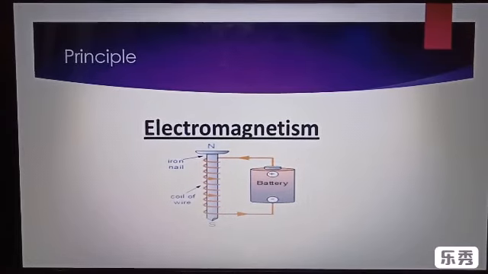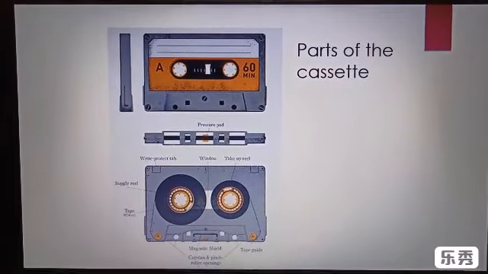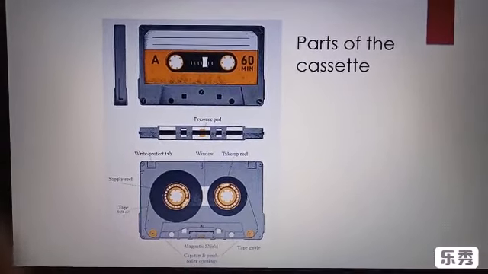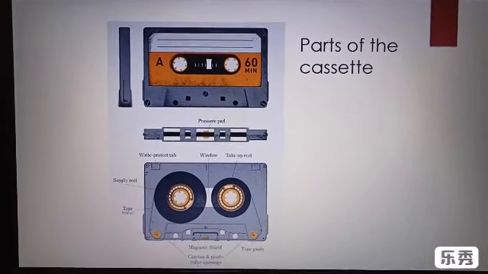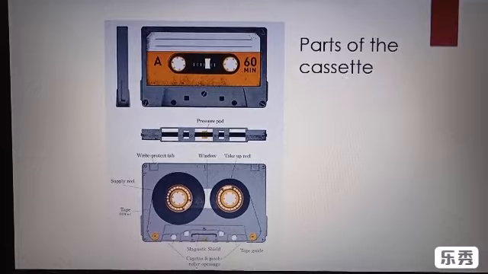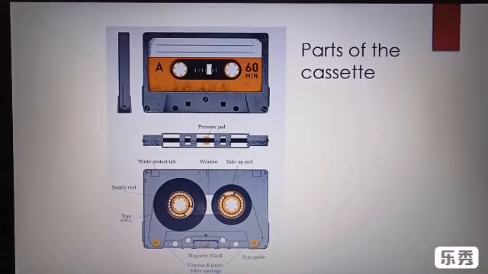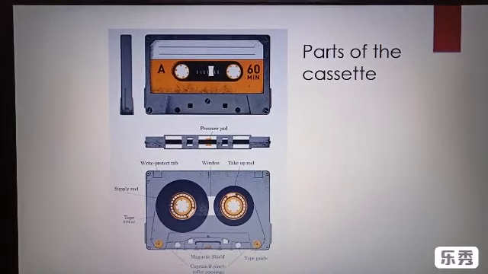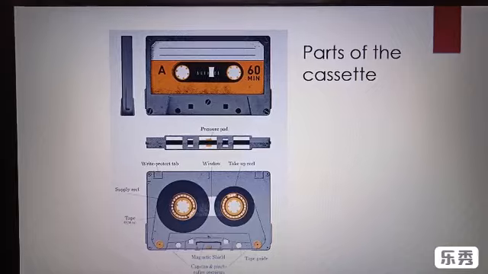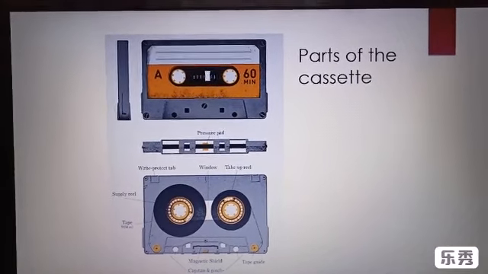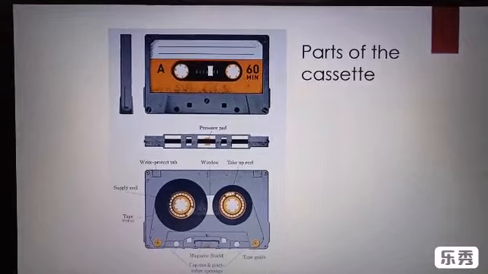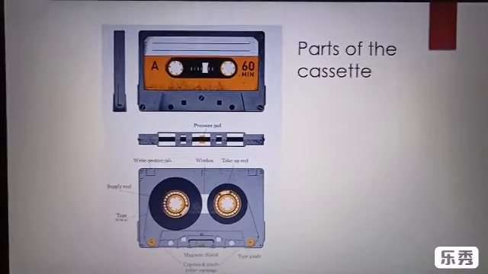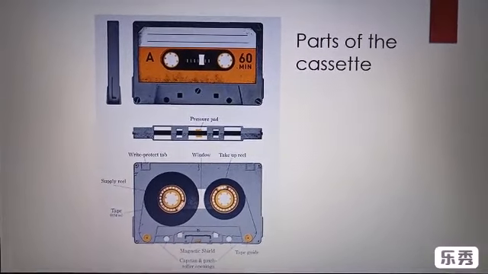With this picture you will see the parts of the cassette. This picture is very familiar to us, isn't it? With this picture you'll come to know about the parts of the tape recorder. There is a supply reel and a take-up reel. We commonly know that when the reel from one side is fully drawn to the other side, then the tape is over, or the song is over, or any information is over. That's the principle. Let's get some details about it.